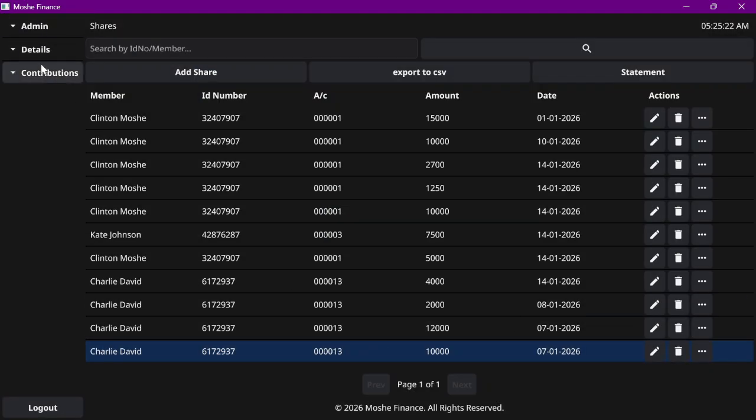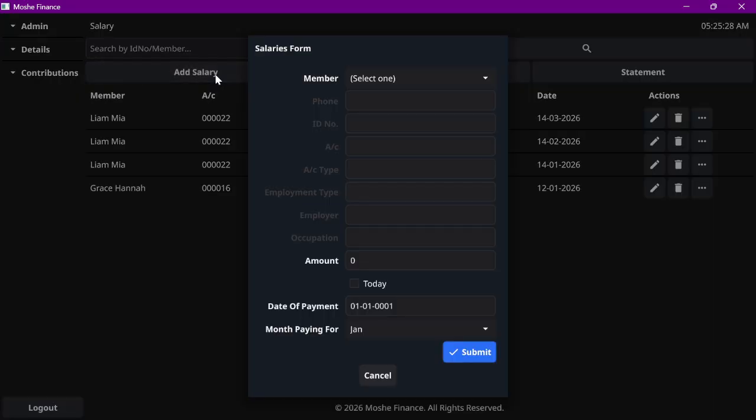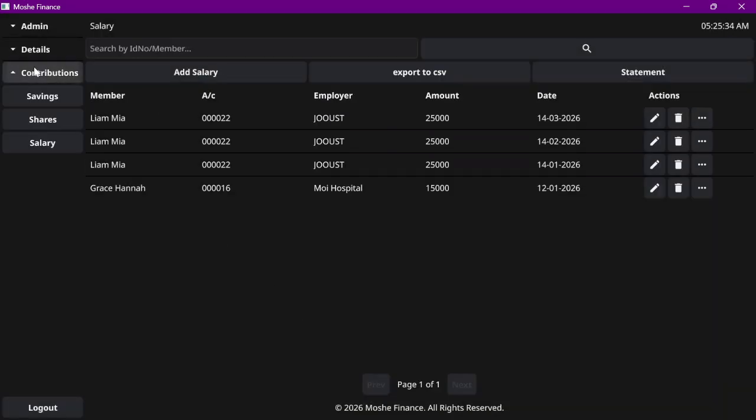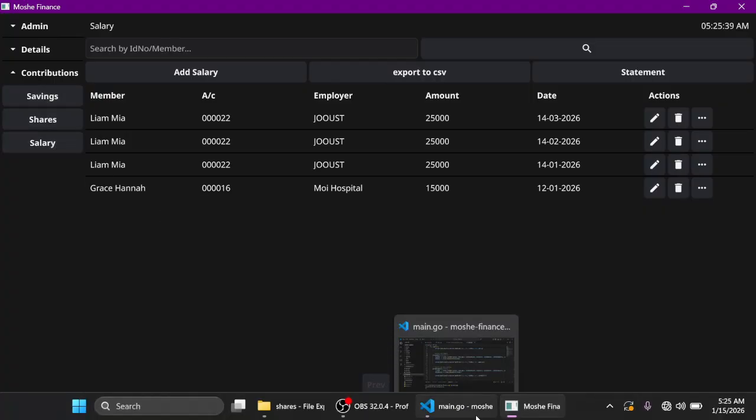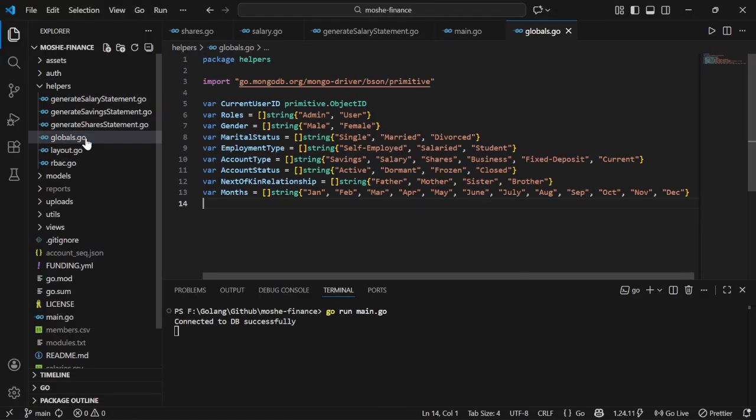And then you can also come to the salary. Maybe you want to see your statement for salary payments. And one thing you should take note of is, in this case, we have savings, shares, and salary. When we come back to our helper function, I'm selecting them based on the account type. So we have savings, salary, shares, business.